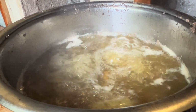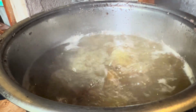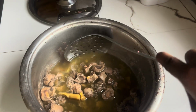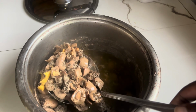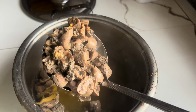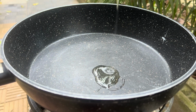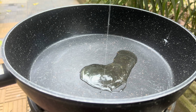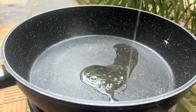So for my sauce, I'm going to use as many vegetables as possible. As I shared in the clip earlier on, I'm going to use potatoes, carrots, green pepper, onions, tomatoes, fresh coriander leaves, and I want the sauce to be as thick as possible, colorful, and tasty.